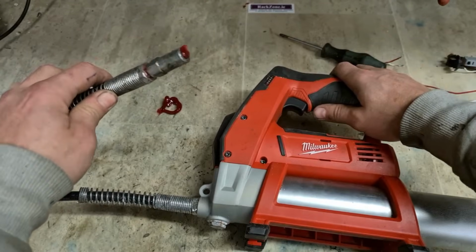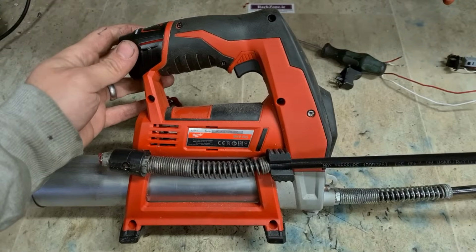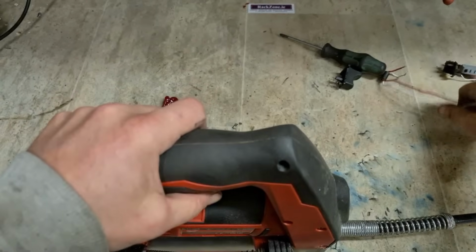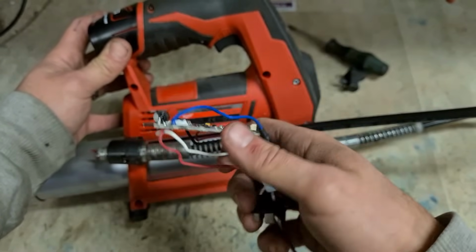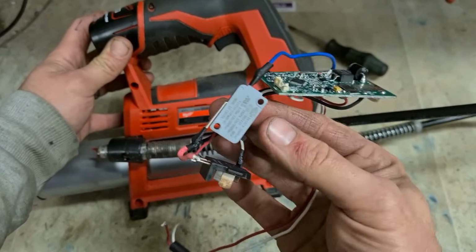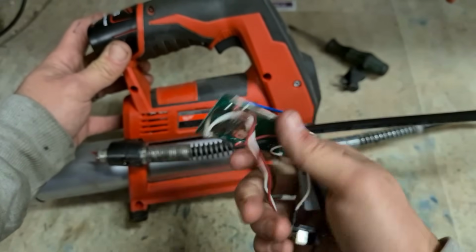Anyway, that's her. One Milwaukee M12 GG grease gun up and running again with a new controller. It's an €80 repair. It is quite expensive, but it is the board you're changing. It'd be a different story if it was the switch you needed, you'd have to spend 80 just for a wee tiny micro switch. But generally the boards are going to be a wee bit more expensive.